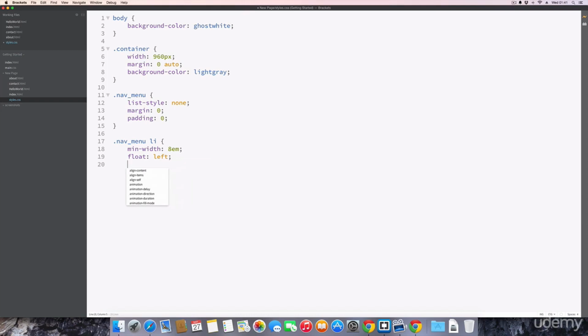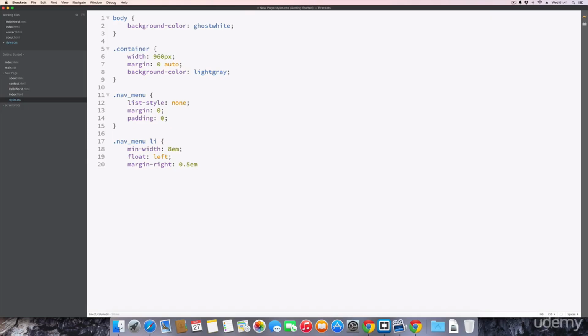And then I'm going to set the margin on the right. The thing about margins is you could do margin as in all, like here, which is saying set all the margins to 0. And here we're being more specific. We're saying we want just the margin on the right to be set. I'm setting that to 0.5em.